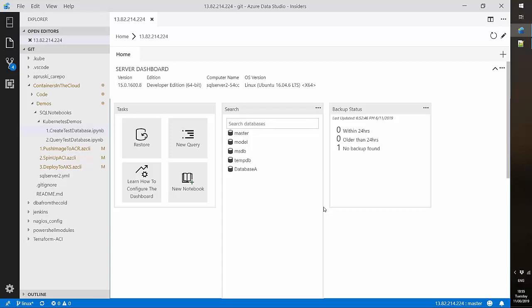But it's really cool to see that I can absolutely just kill a pod and it will come back up automatically, and I've still got my connection here. Didn't need to do anything, I just refreshed it. I'm still connected in, even though that pod that came up has a different IP address.